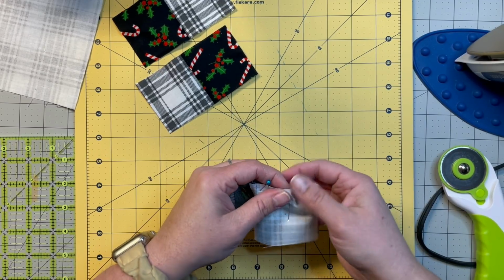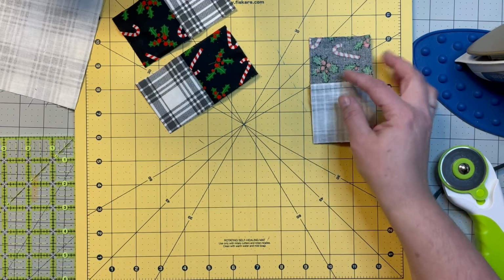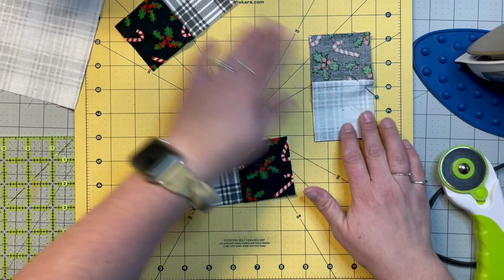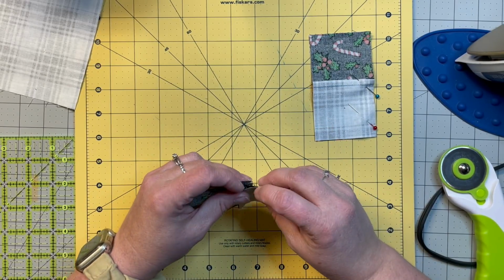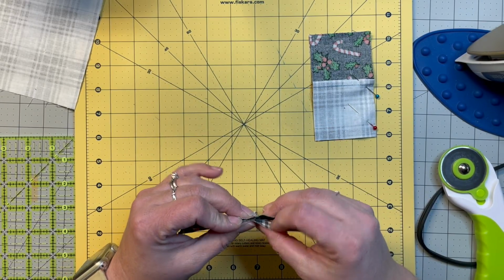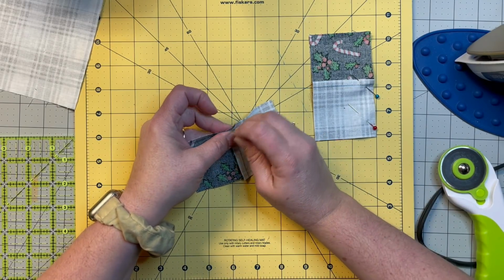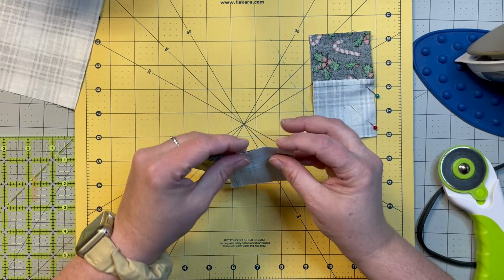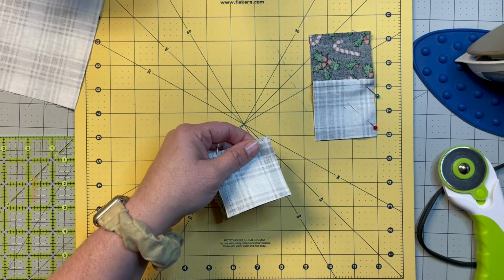I have stopped pinning at the beginning because I line it up pretty good there when I put it in the sewing machine. So I am at the point where I don't pin at the beginning anymore. It's just natural to me. So, but feel free to pin at the beginning if you need it. I did for a long time. Okay. One at the end.